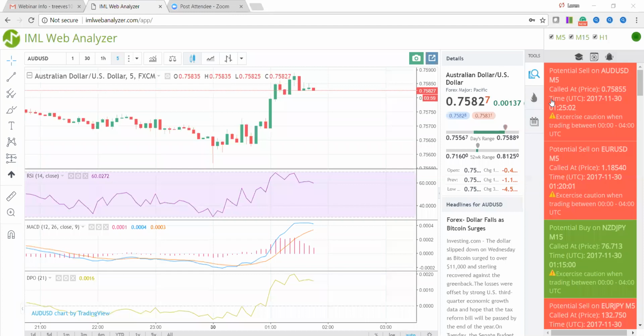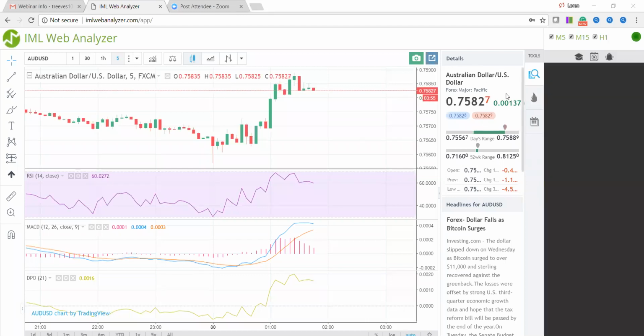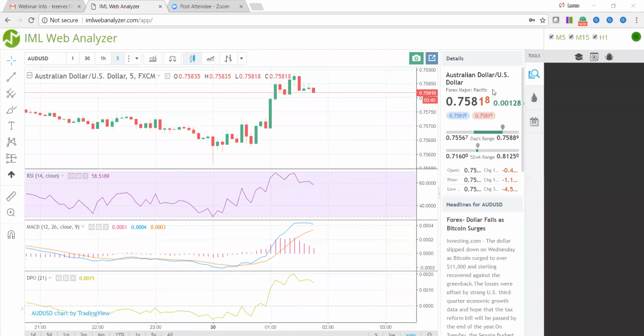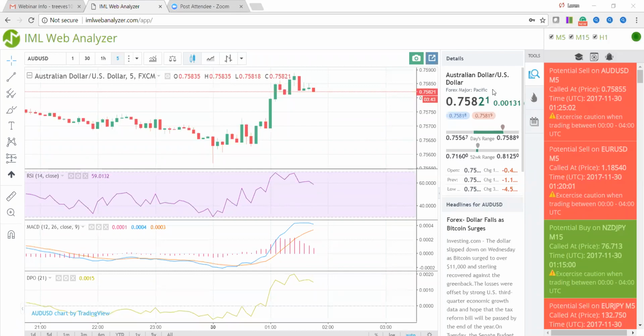Yep. This price right here in the big black numbers, that's what you're going to see in your MetaTrader 4, because it's what's happening in the market, real time. That's the current price on that pair. Okay, and then, I'm sorry, go ahead. No, please ask your questions. Guide me through. I was going to answer it. I'm sorry, I didn't know if I was being clear with my question.